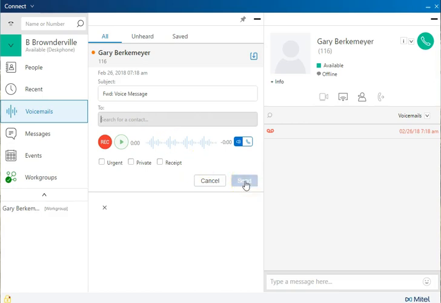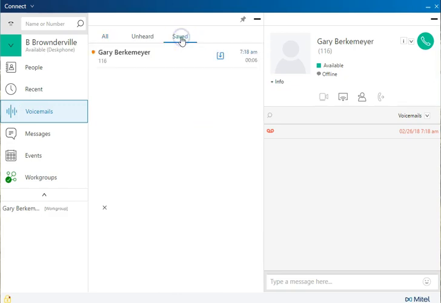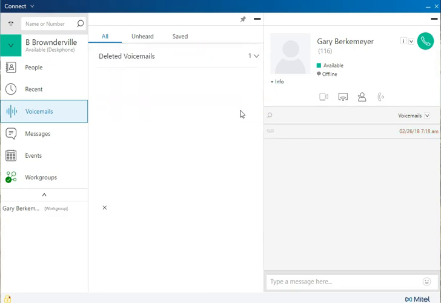You can also save the message. For example, if I had not previously saved it, you can click on Save, and now I can view that message in my saved options. You can also delete that message by clicking on that message and then choosing delete. And now it's in your deleted voicemails option.